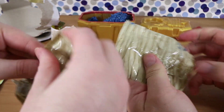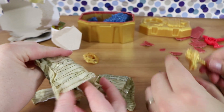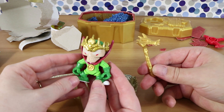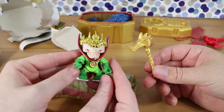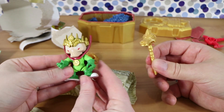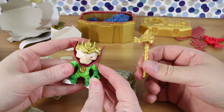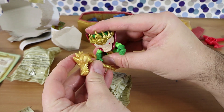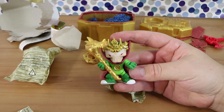We've got all the goodies out. There's a chest, a weapon, and the figure. Using the tear strip to unwrap — we've got a green hat, a weapon, and red glow-in-the-dark eyes from the golden curse variant. The figure is King Thane — he looks like someone from Lord of the Rings! Really love the crown. The figures can move their arms and legs, and King Thane can hold his weapon.